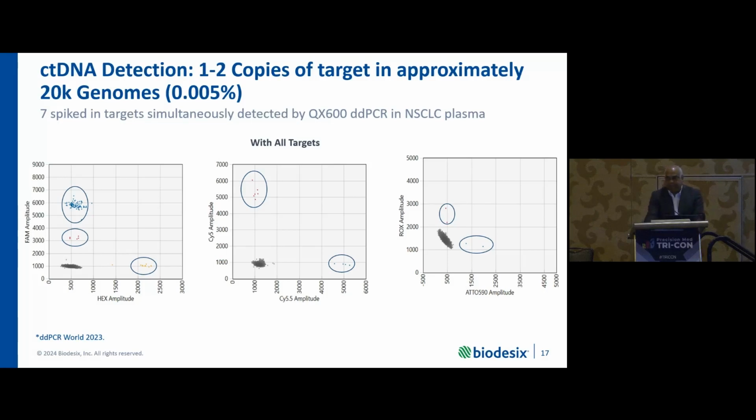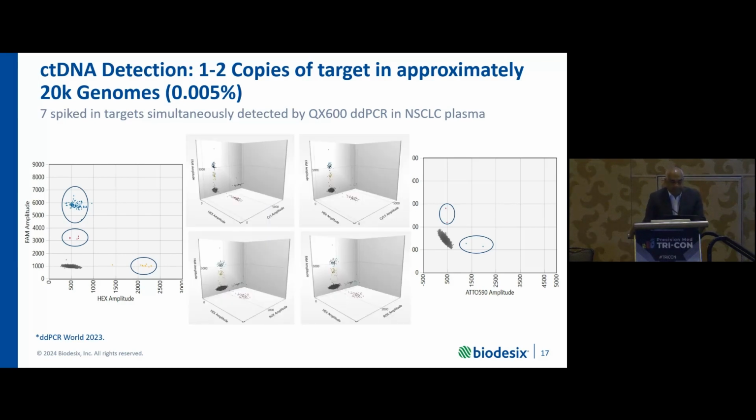But just to give you a snapshot, because again, I'm a scientist, so I love data. This is what a, if you will, 6-color, 7-plex on a Biorad droplet digital PCR with the new highly sensitive chemistry looks like. So we can get sensitivity as low as 0.005%, or about 1 to 2 copies. Peter talked about sensitivity versus specificity. So if you drive down to these levels, you can imagine that you're going to give up some specificity in going for sensitivity. And these are questions that we're going to work through in the clinic. There's a different view as you look forward to a 3D view of doing this.